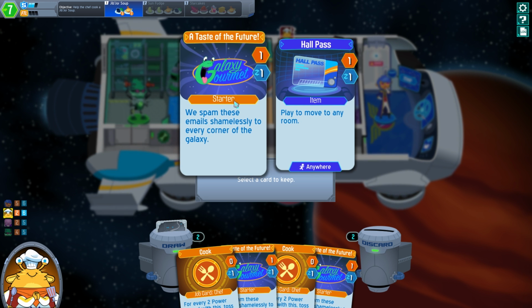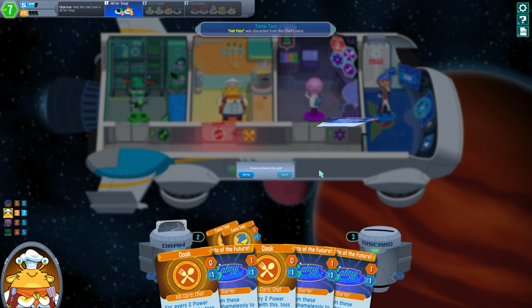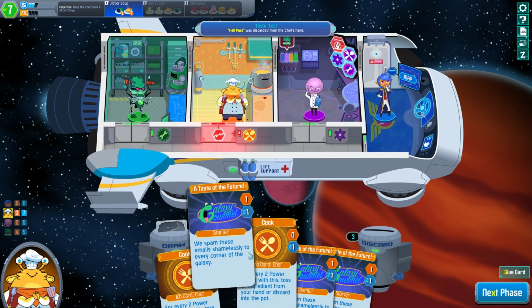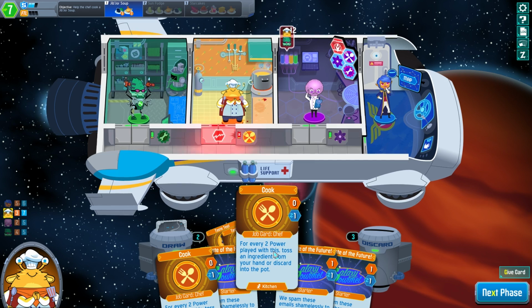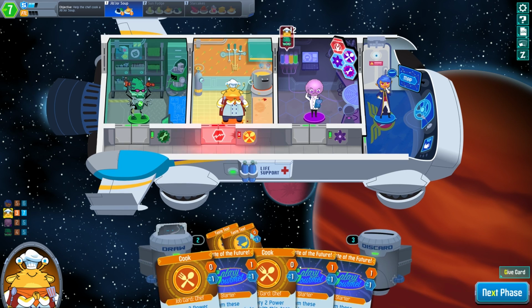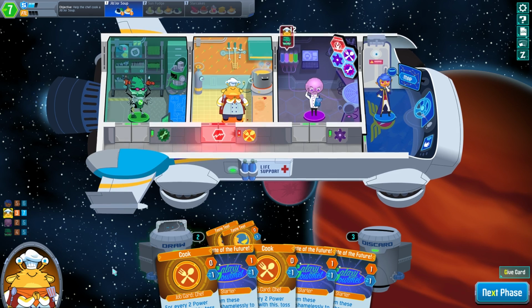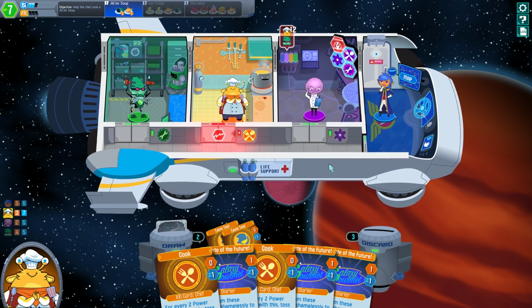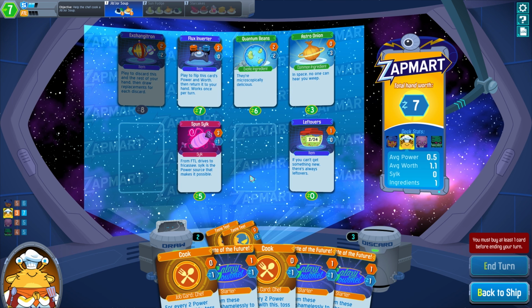Now, I'm going to take that and discard that because we can't move anyway. The door is busted. So we may as well go as is. Now, I don't think... Yeah, we don't have anything to cook, so we can't cook the things yet. So we'll just carry on.